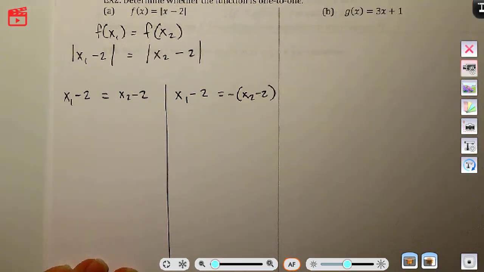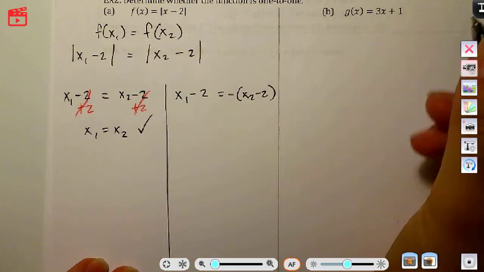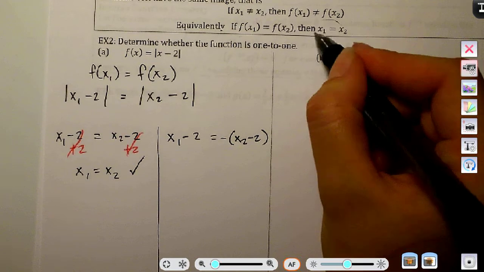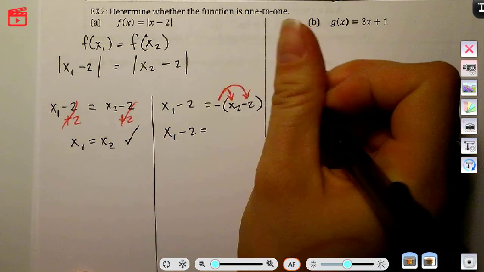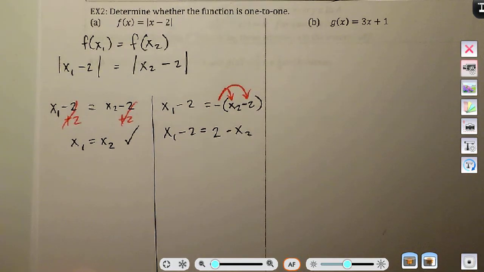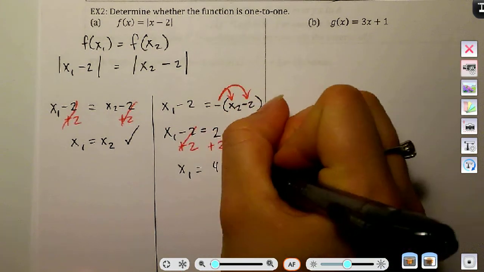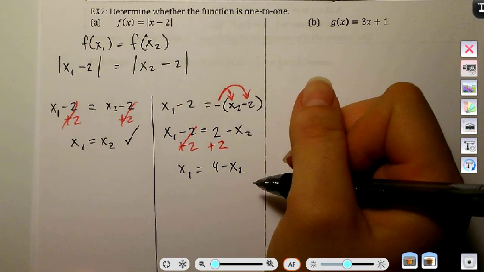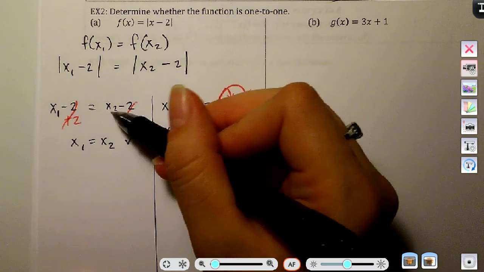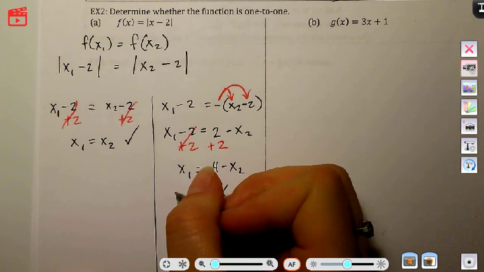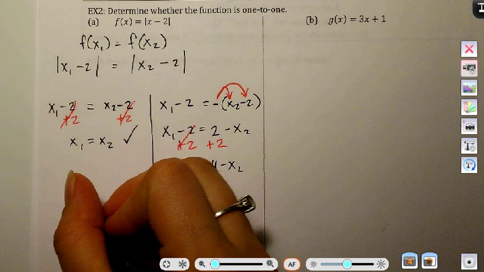Okay, let's go ahead and solve. If I add 2 to both sides, that'll cancel. And what do I have here? I have x1 equals x2. I might be really tempted to say that this is one-to-one because it satisfies that requirement there. But I need to check to make sure it works on this side as well. So distributing the negative, I get x1 minus 2 equals 2 minus x2. Well, if I add 2 to both sides, I end up with x1 equals 4 minus x2. There's no way to actually get x1 equal to x2. I can't find a way to get rid of that 4. So this doesn't actually work. Even though it worked on this half, it didn't work here. So f of x equals the absolute value of x minus 2 is not one-to-one.